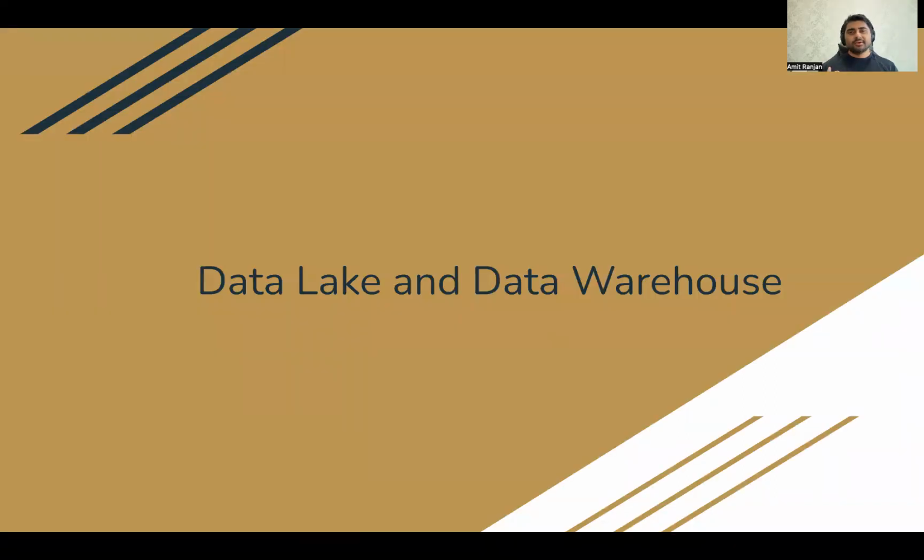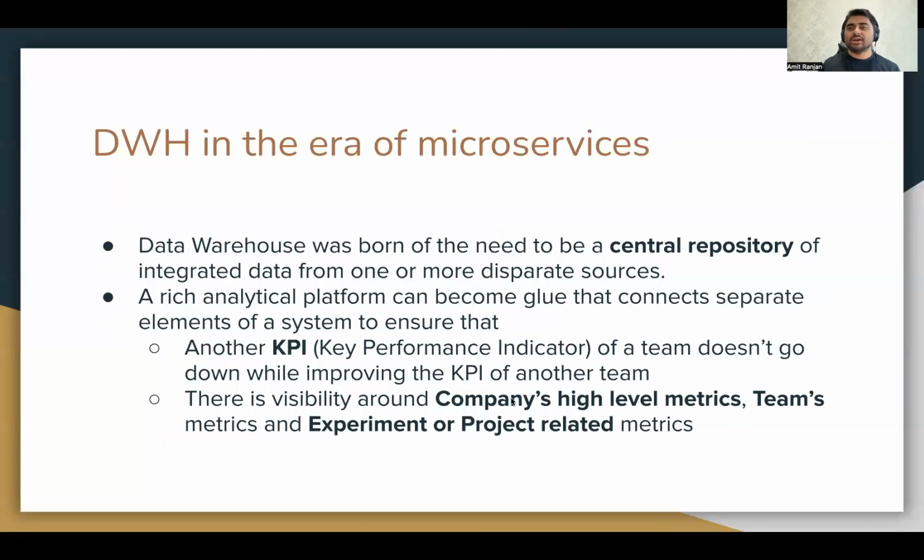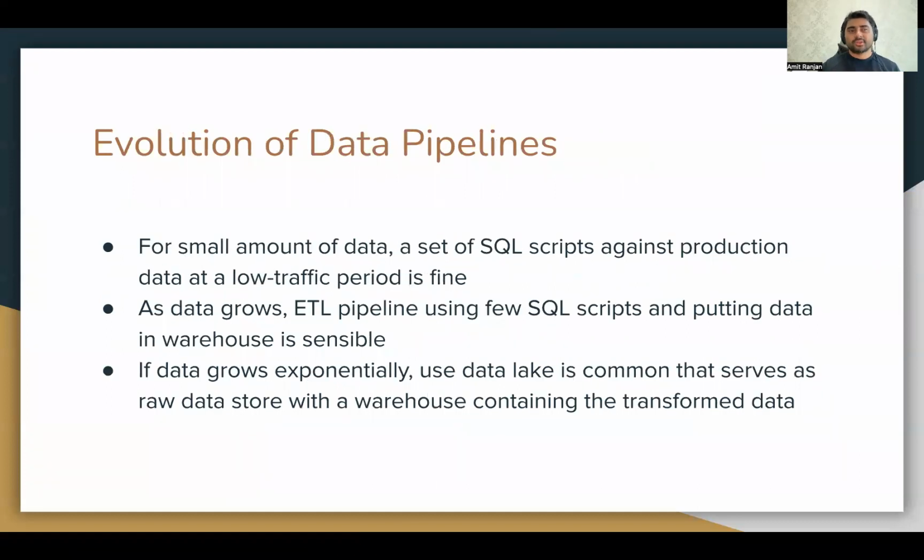reviews. Moving to the data lake and data warehouse, the idea of a data lake is to act as a central repository of data integrated from disparate sources. With a data lake in place, you can ensure that you have visibility into metrics at different granularities like team level, project level, company level. And also, if one metric goes up, does another go down? You can have guardrails around all the data you have.